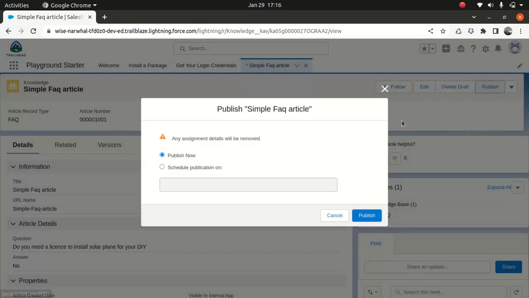Now I'll go and do publish. You can publish now if you want, or you can publish later. Sometimes you can also assign it to another person to review. If you have an approval process in place, you can do that. But in this case, I'm just going to do a very simple publish. I hope that you know how to do an approval process because the prerequisite for this course certification is that you need to have an admin cert. If you have done admin, you will know how to do an approval process and how to create a record type. That's one of the reasons why I'm not going to repeat that stuff. Okay, so I'm going to do publish.